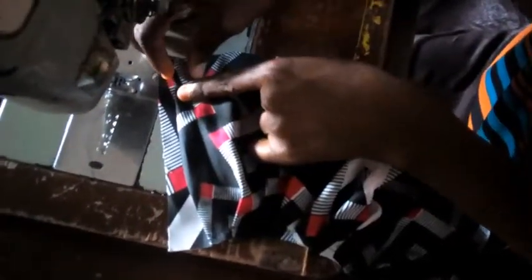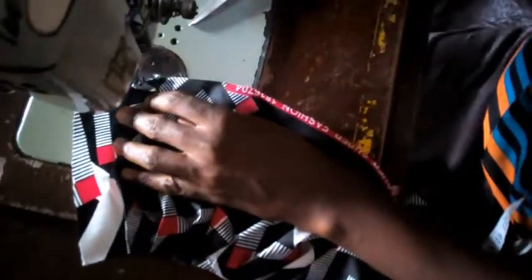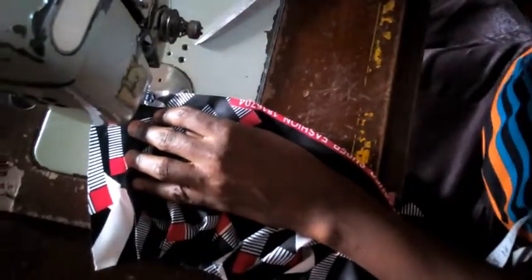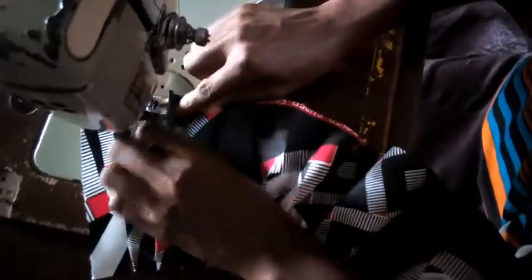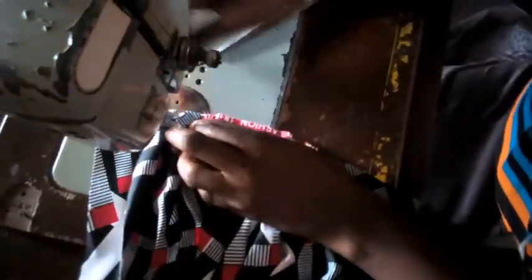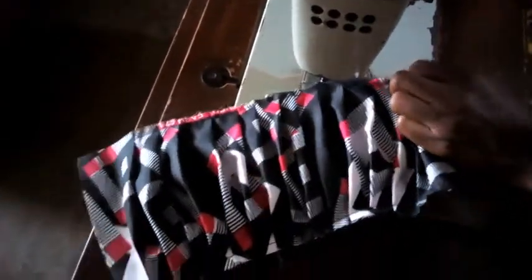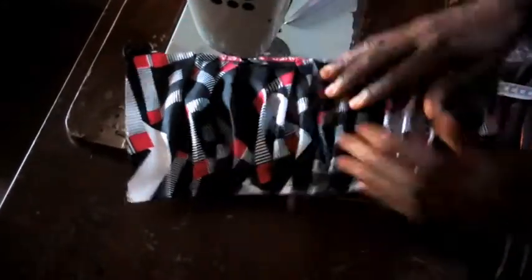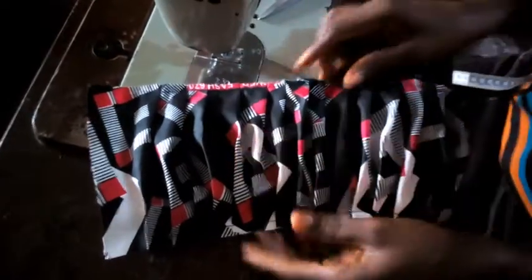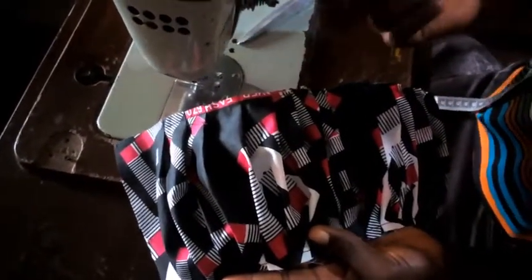I'm going to use tracing, but it will now face this side instead of facing this side. So I will now seal this. This is how the shape is going to look like — the pleating faces this place, and this side faces this place, so I have something like this. Now I'm going to join it to the mouth of the sleeve.